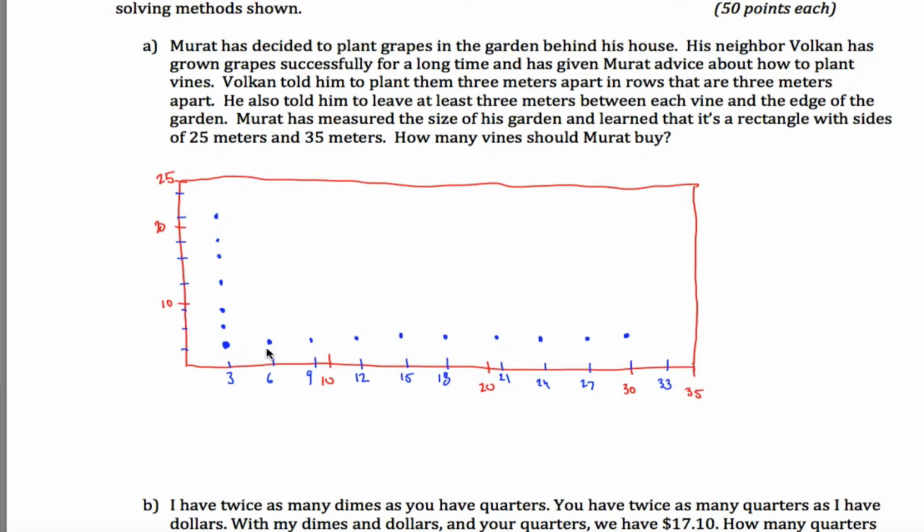So in this direction, 1, 2, 3, 4, 5, 6, 7, 8, 9, 10. So vines, I want there to be, what did I say this was, 7? 1, 2, 3, 4, 5, 6, 7. 7 by 10. So 70 vines. I didn't draw the rest in there just because that seemed like a lot of work for me, but maybe you can picture this grid with all the vines in here.